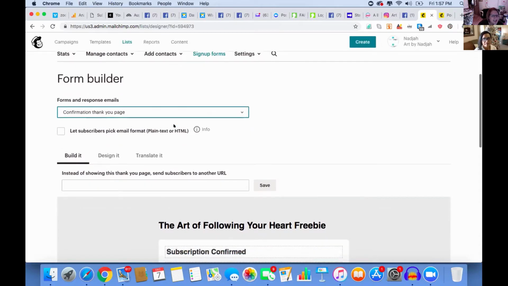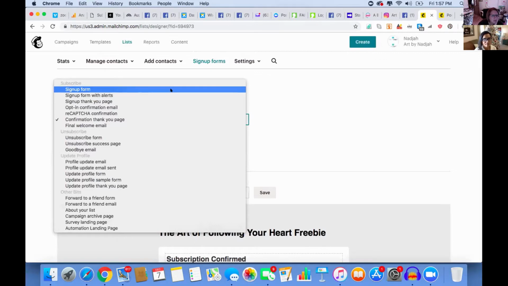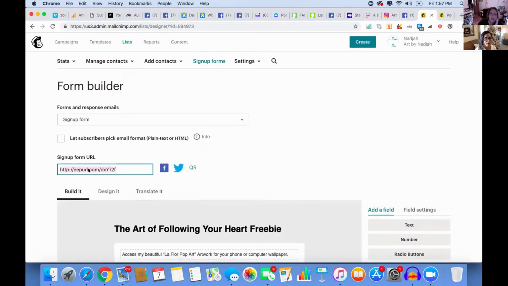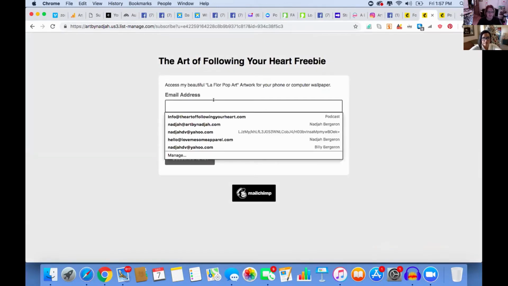Go where? Yeah. Click the drop down right there. Yeah. And sign up form. There you go. Click sign up form. There you go. So there's your link. So copy that and we'll go in the tab. Or actually, we could just refresh the one that's there. Okay. Yeah. And then just go ahead and test it.